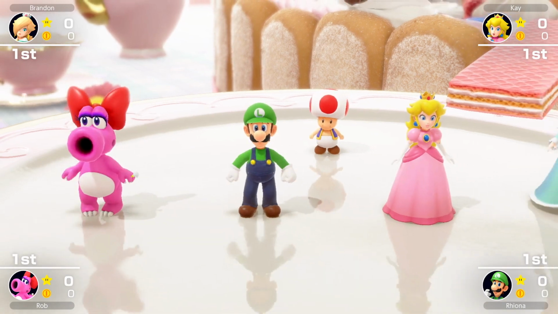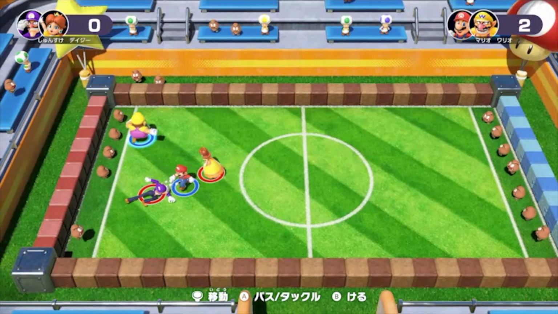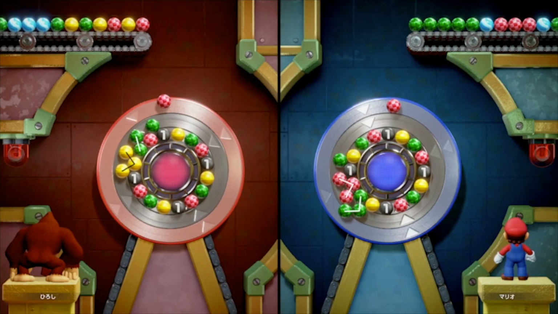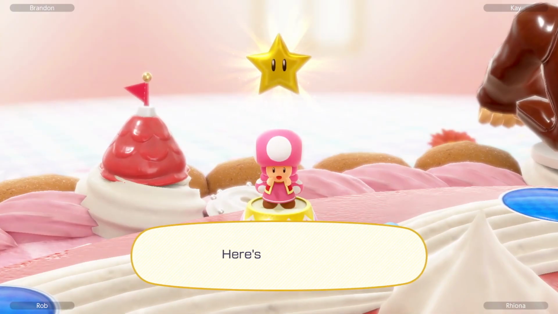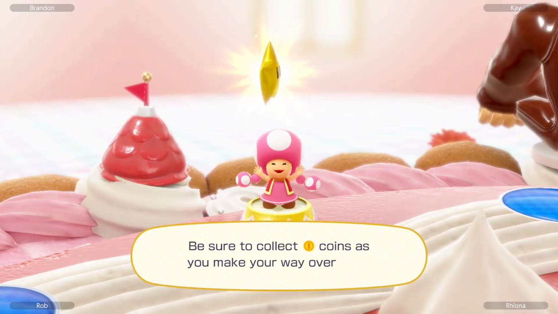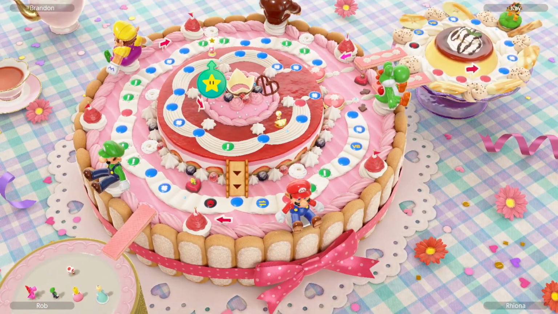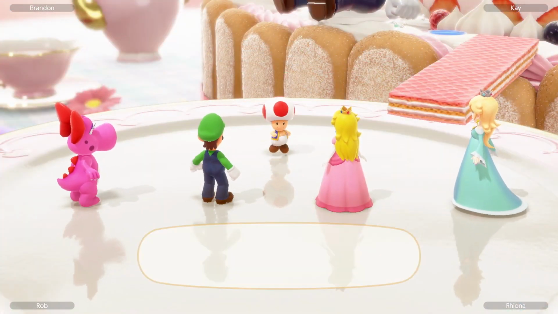So for example, you can buy games like Ice Hockey, and Beach Volley Folly, and Shell Soccer, and Block Star, and Mario's Puzzle Party, and Stick and Spin, etc, etc. You can buy all of those in the shop, and then you can play them in the Mount Mini Games mode. Personally, I think that makes the most sense since, like I said, you can't play these games in the board game mode, so how would you be able to unlock them in that mode?